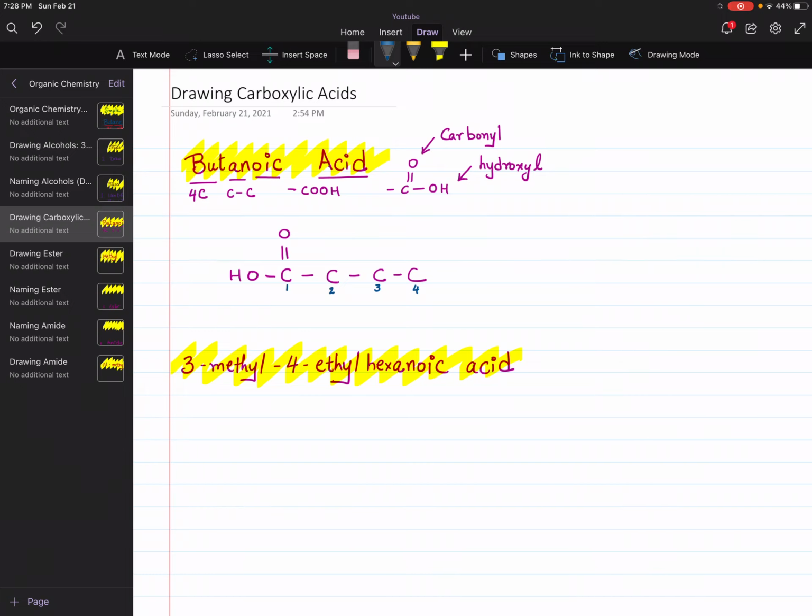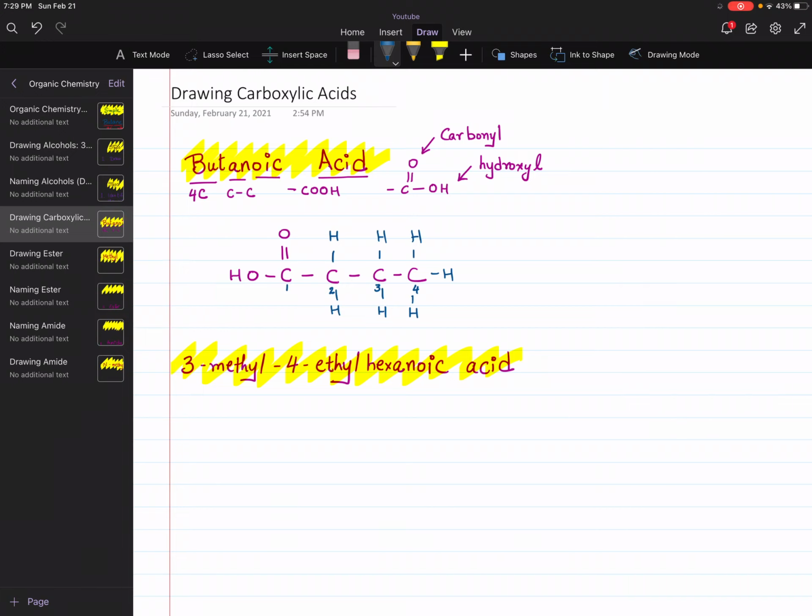So the last thing that we have to do is add the hydrogens. The first carbon on the left hand side, carbon number 1, already has 4 bonds. So it has maximized its bonding capacity. No more hydrogens can be added to it. Carbon number 2 has 2 bonds. We can add 2 more hydrogens to it. Carbon number 3 has 2 bonds. We can have 2 more hydrogens added to it. And carbon number 4 has 1 bond, so we can add 3 more hydrogens to it. And that gives us the structural diagram for butanoic acid.